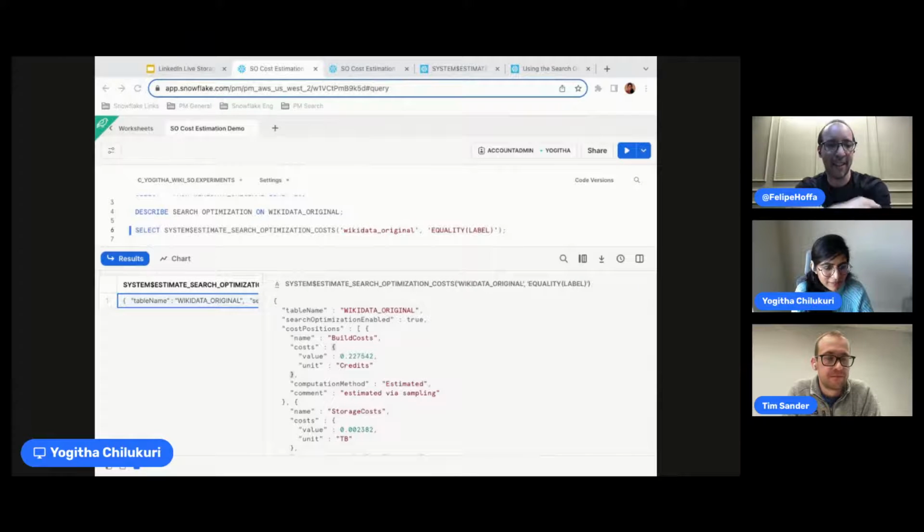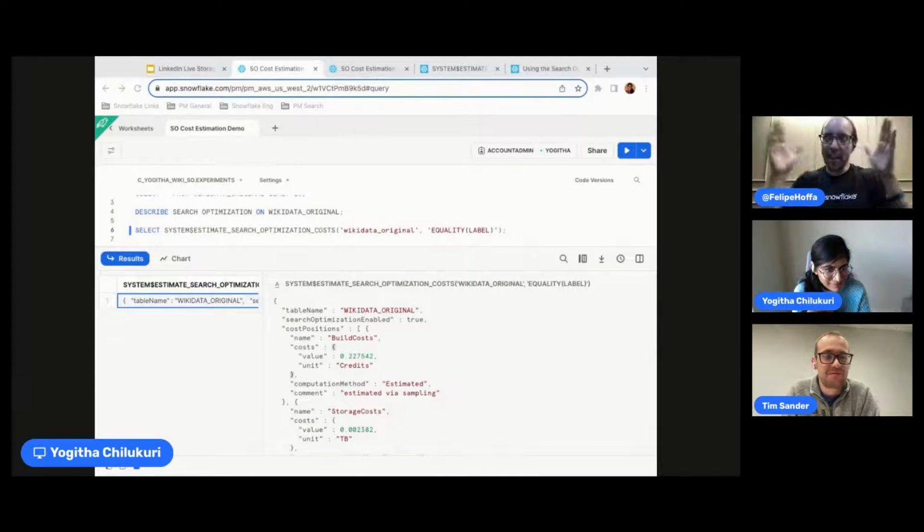Excellent. What about you, Yogita? What do you want to cover? I think we just touched the surface area of the different types of searches we can improve. If I were coming back, we can talk about substring searches, geo searches, how you expedite each of these different kinds of searches, and what is coming up new in this area.